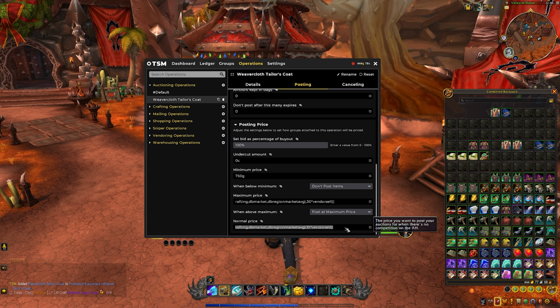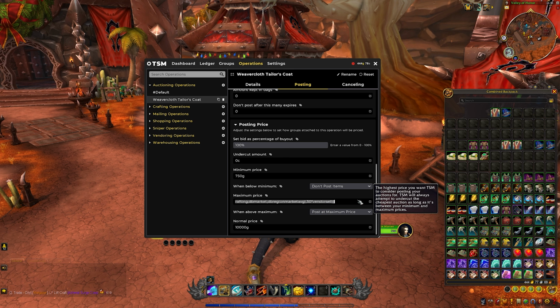A normal price we can just add. This is basically going to be posted at this price if you have no competition on the auction house. So if there are no coats on the auction house, it's going to be posted at this price. You can just put it at 10k, it doesn't really matter. This will very rarely happen. Just put it a lot higher than a minimum price and you will be fine.